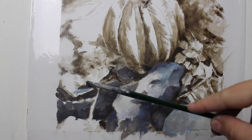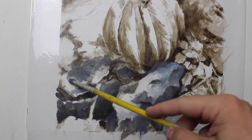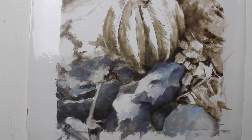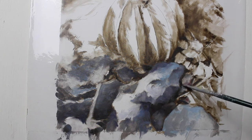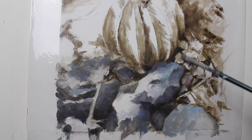I'm trying to establish not only the form, but also some color and how it's going to relate to the rest of the scene, because there are some areas of this painting that are also going to be very warm. So I want to create a sense of harmony and a sense of balance. But right now I'm trying to work in the mid-tones and the cool shadows of the rock.